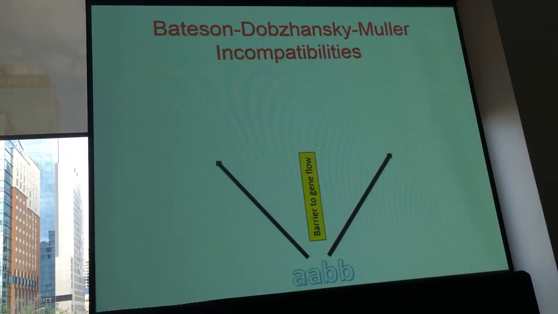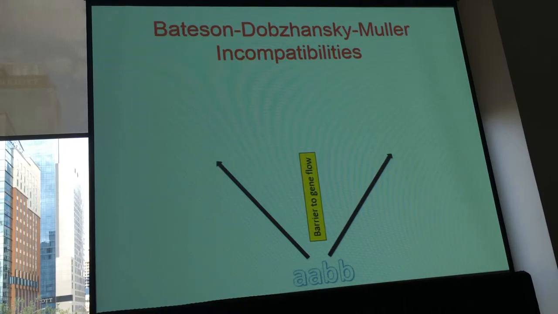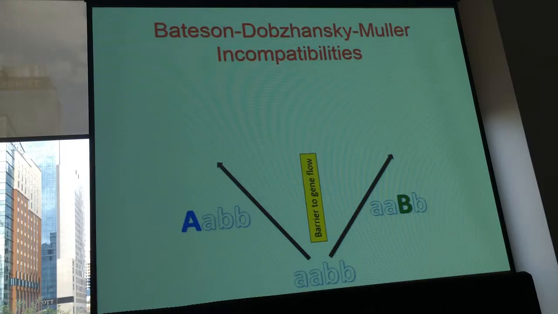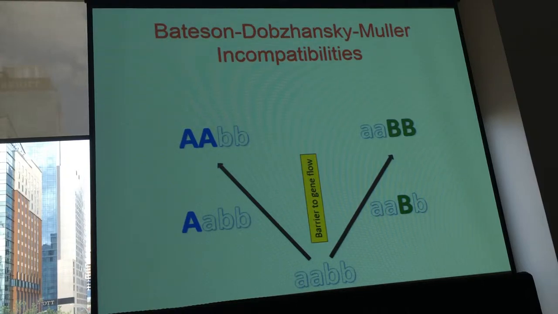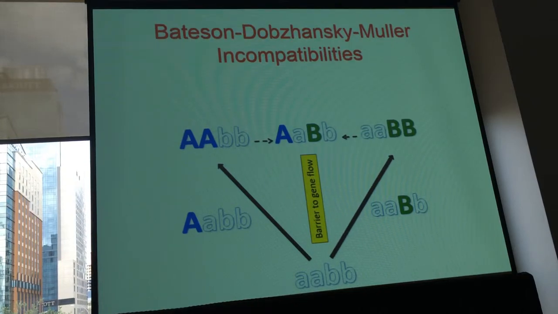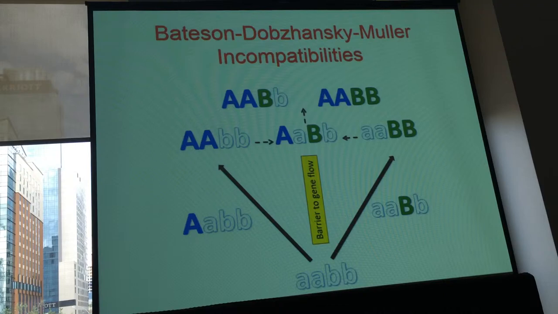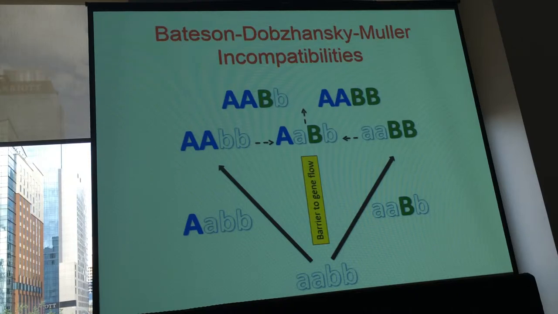In this example, we have the ancestral lowercase 'a' and 'b' alleles. In one population a big 'A' allele evolves, in the other a big 'B' allele evolves, and these derived alleles work well with any of the ancestral genome. For some reason — selection or genetic drift — these go to fixation, and if the populations ever come back together and mate, the big 'A' and big 'B' alleles have never been tested in the same genetic background together, leading to sterility or inviability. Many times these incompatibilities are partially recessive, so you don't observe them in the F1 as heterozygotes, but you do in later generation hybrids when you make them both homozygous, or in backcrosses where at least one of them is homozygous.